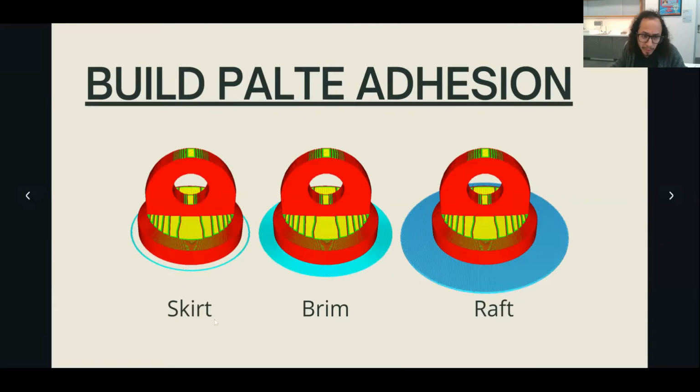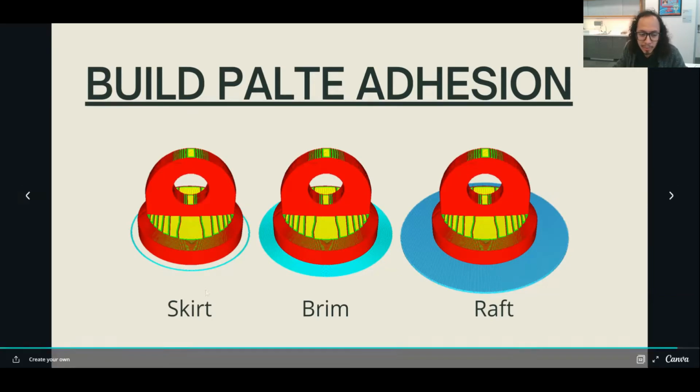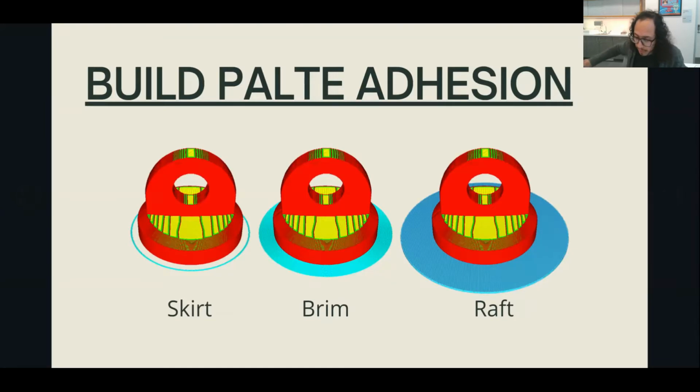Some of the other things that you could do if you don't want to add glue or painter's tape or don't have a heated bed, you can try to put a skirt. What the skirt does is it primes your material, and it adds a couple of lines. You can determine how many lines you have around your object as well. You can set the lines to make sure that your bed is leveled and that your filament is extruding properly. It's not going to be touching your print, so it's not going to offer that support. It's just to make sure that everything is sticking well before it gets to the print.